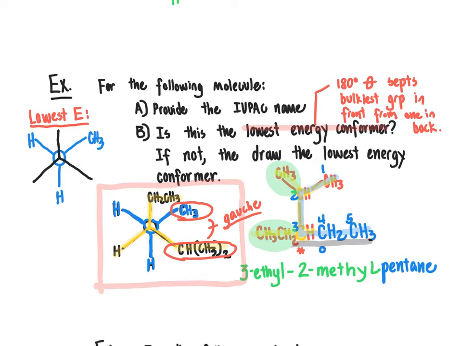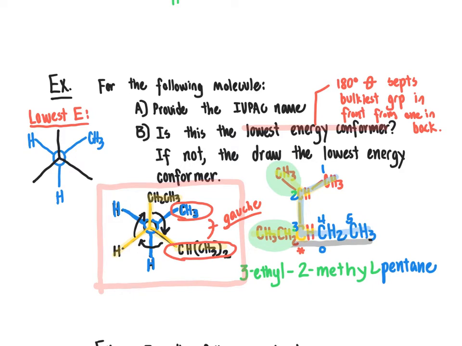And then to fill in the lowest energy conformation, I'm going to imagine that we're rotating each of these groups around by 120 degrees. So we're moving each of those, much like if you had the propeller of a plane and you were spinning that propeller around. When you move one group 120 degrees, you have to move the other one 120 degrees in the same direction. So we're moving each group 120 degrees clockwise in this case. We could have also started rotating them counterclockwise instead. As long as we're consistent about which direction we move, all is well.